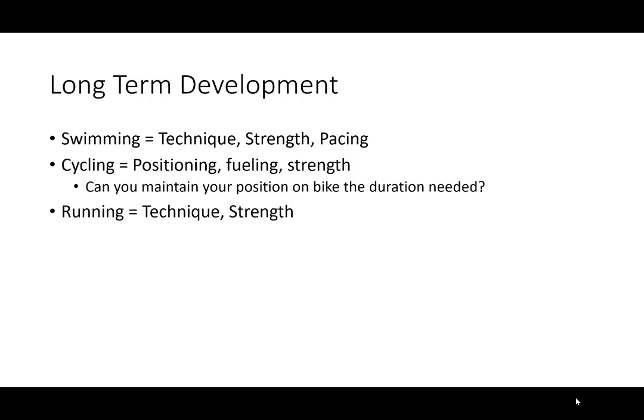Thinking in terms of long-term development before we dive into super specifics here. For swimming, I know this is a general overview, but I kind of broke these down into a couple different categories right here. In swimming, it's mainly derived from technique, strength, and pacing. Cycling, positioning, fueling, strength. I talked a little bit about position here, maintaining your position on the bike. That's definitely needed, and you need to think about that, but we'll cross that bridge in a little while. Running, pretty much targeted from technique and strength.